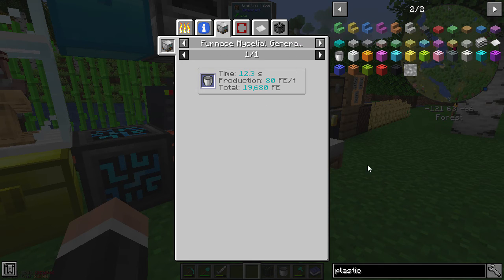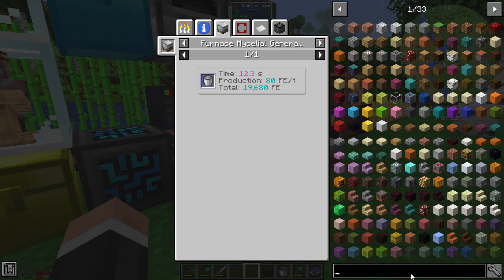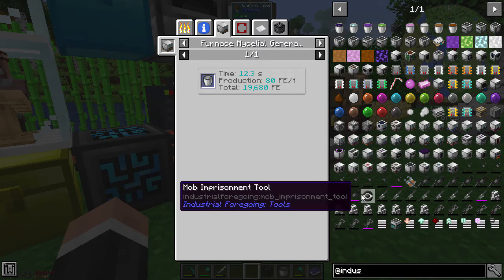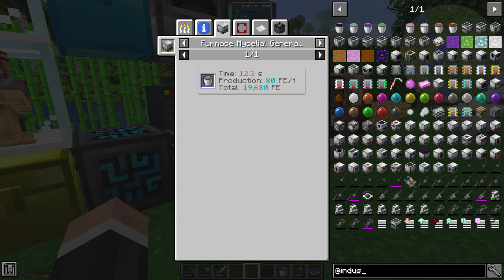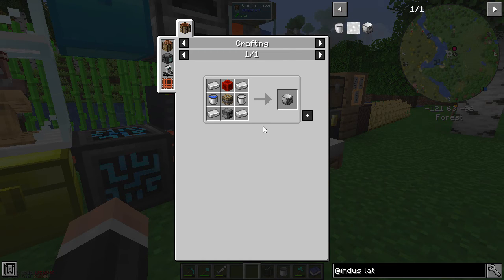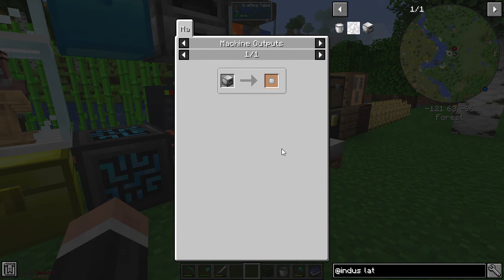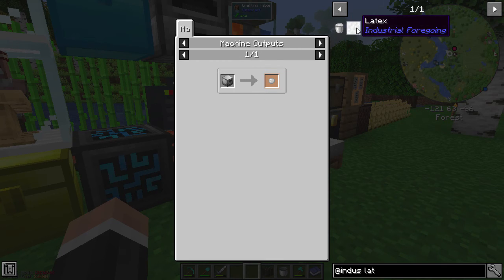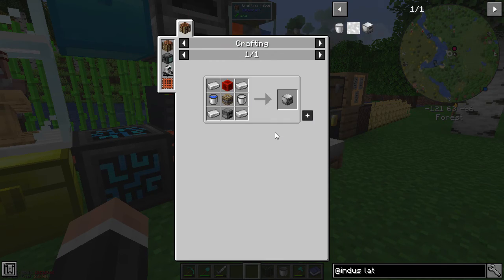Where's the thingy? What's it called? Oh, gosh. And you know what? It's because it changed the name at some point. I think, like, the machines that make the latex. Oh, but is it latex processing? Is that it? Aha, yes. So, bucket of that. And then this, basically, yeah, there we go. So, we get the tiny dry rubber from that. So, I am going to need to make one of these.